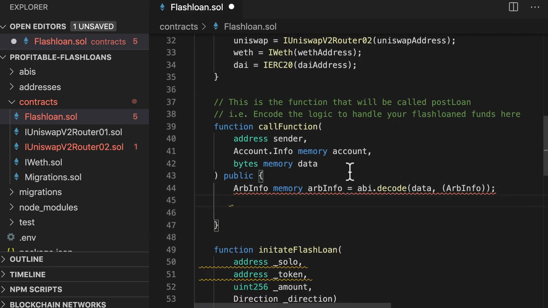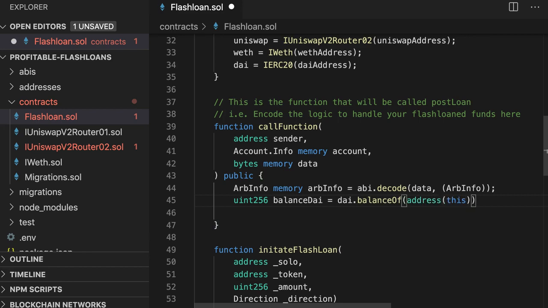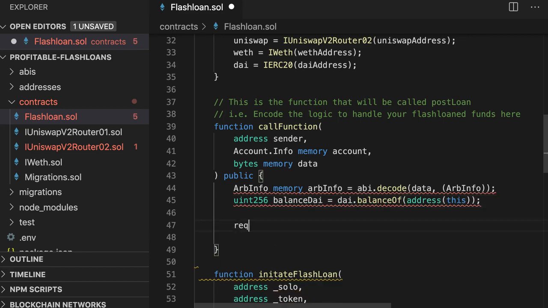a check to make sure that we receive enough token from DYDX. So first we get the balance of DAI here. So we use DAI.balanceOf, and we pass the address of the contract. And after, we're going to do a require statement.